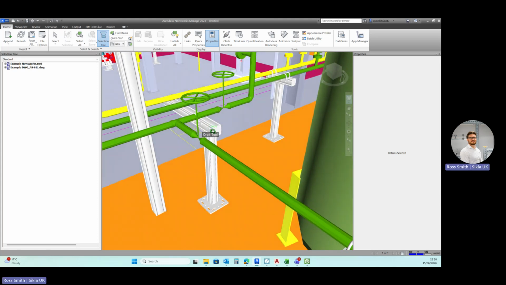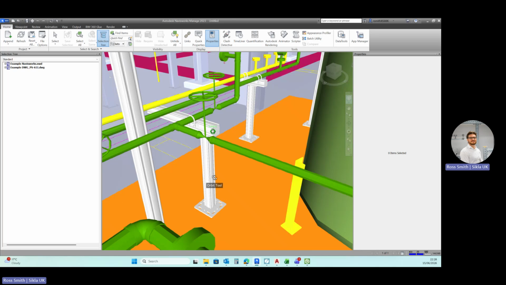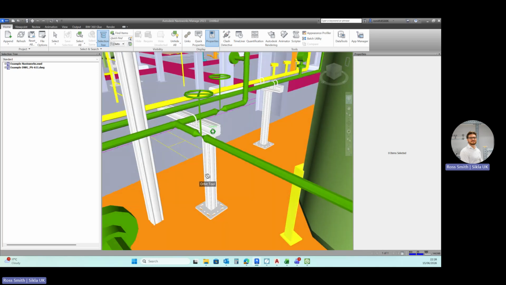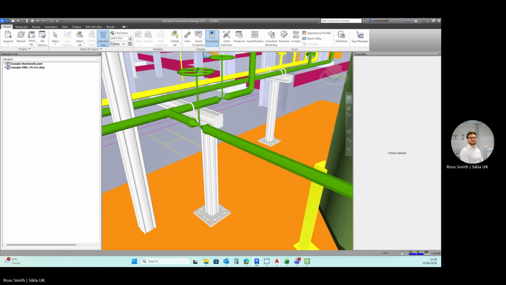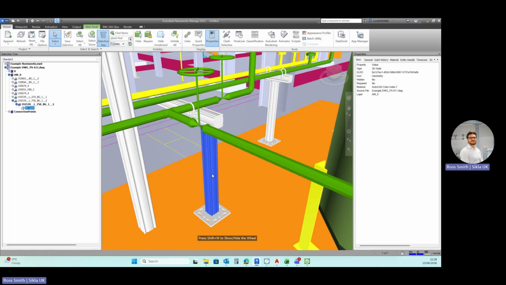Easy peasy for this specific item. And unfortunately, like I said already, there is not a way to stretch or manipulate the profiles, but you can easily delete and remodel is the way I'd suggest. One thing I was going to just quickly explain is when you explode the item, or expand the item, should I say, in the selection tree, it is a mimic of the Sikla items that we have modeled.